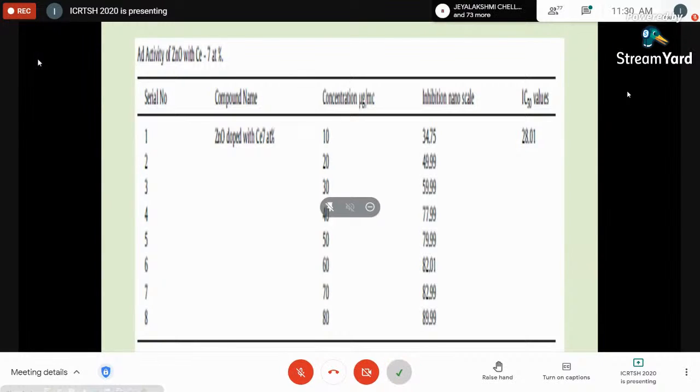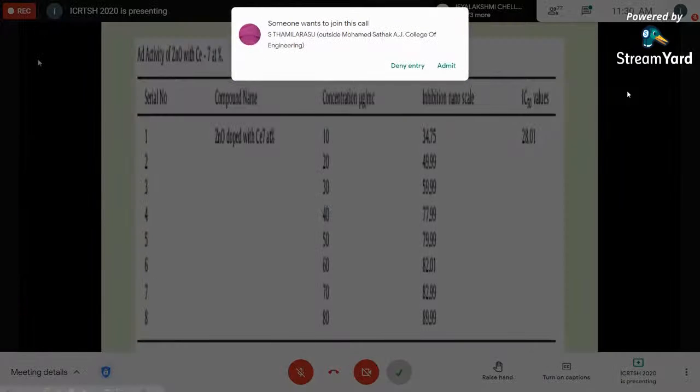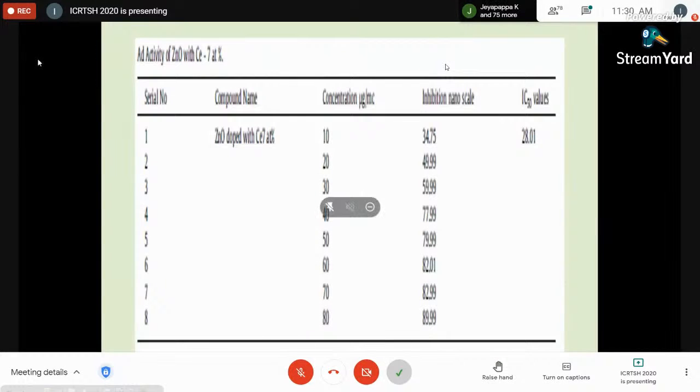So here I would like to say a few words about the materials. We are analyzing the material for anti-diabetic property. So what is the refinement over there? We have to analyze by what material the anti-diabetic property is enhanced. Here we are using ZnO only, not with the cerium. So this material is based on ZnO, and we have the property, but based on your dopant, that mixing element, the IC50 values of this anti-diabetic activity vary accordingly. So this is the representation.